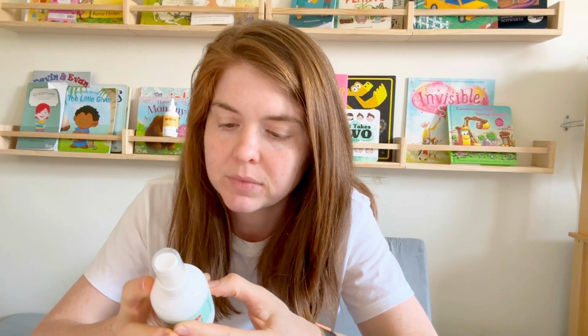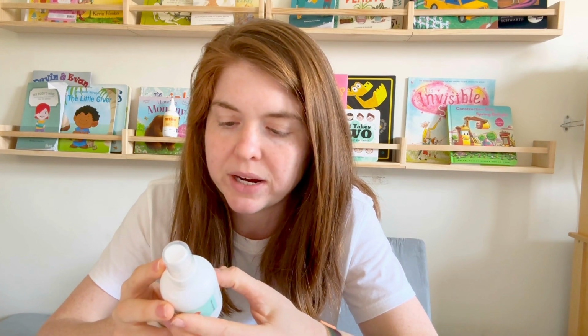Active Skin Repair is just a spritzy solution. It honestly feels like pretty much nothing, which is why it feels almost like magic or too good to be true. The hint is it's not too good to be true at all, but it's just a very simple solution. The ingredients are literally hypochlorous acid, electrolyzed water, sodium chloride, and phosphates. That's it. And it literally does so much for your skin.